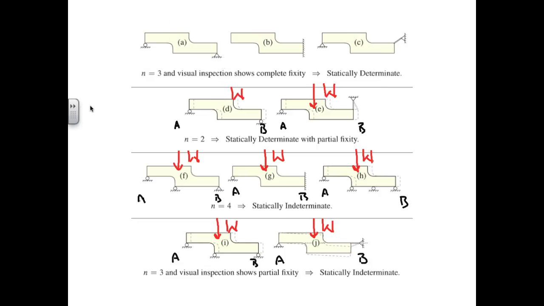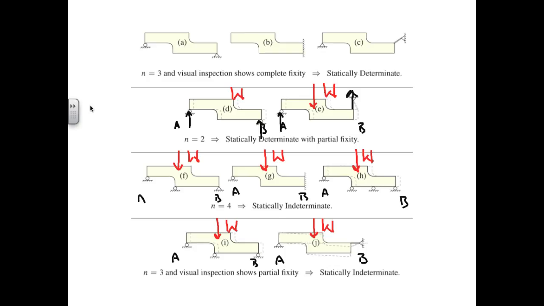Cases D and E represent support configurations that are statically determinate with partial fixity. In both cases, the force reactions at A and B are purely vertical, and the horizontal force component equation produces 0 equals 0. Both situations permit rigid body translation in the x direction without violating the body's constraints. The combination of vertical force equilibrium and moment equilibrium permits us to find the reactions at A and B, making it statically determinate in spite of its partial fixity.